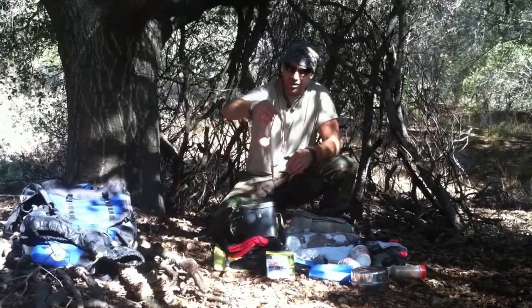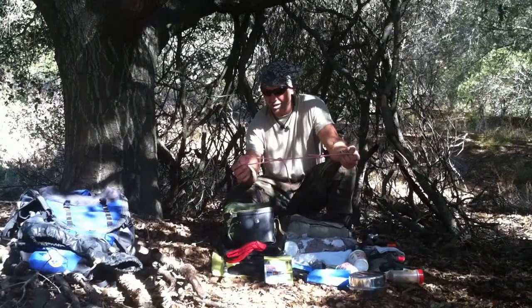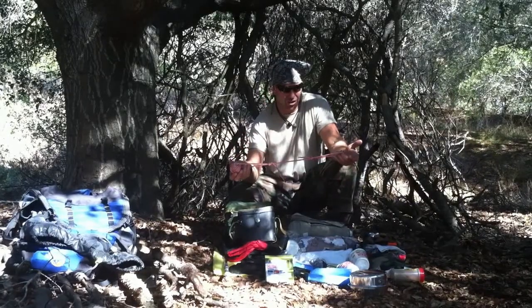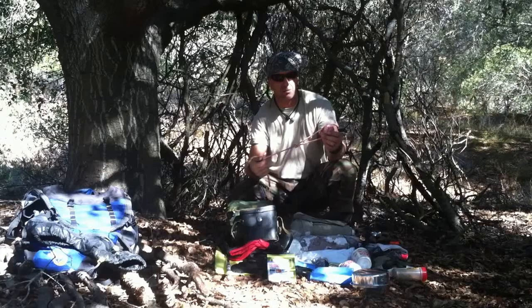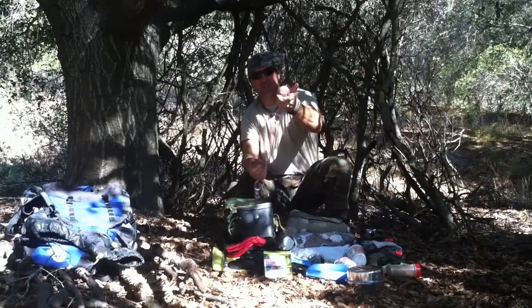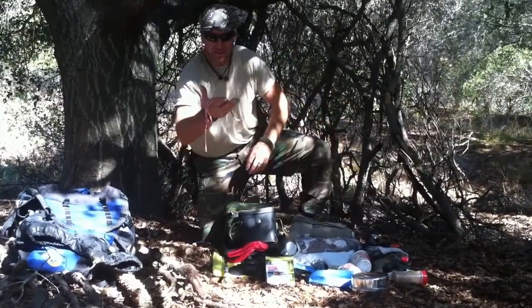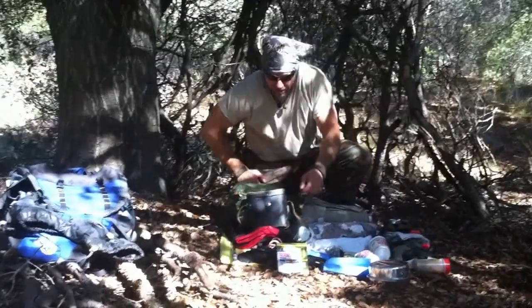This is a homemade item right here. This is an item that we actually make and sell. It's basically a grappling hook. If you needed to get a rope up over a high position or get something up to a high position, you'd attach it at this end. This is a hard, easy to throw end. Up over you go, and you can get a rope up over a high tree limb or something like that.